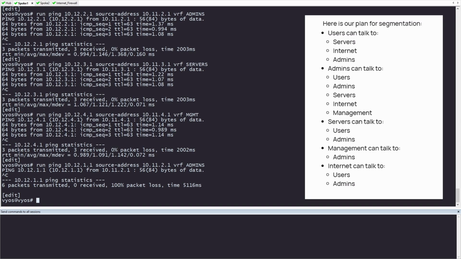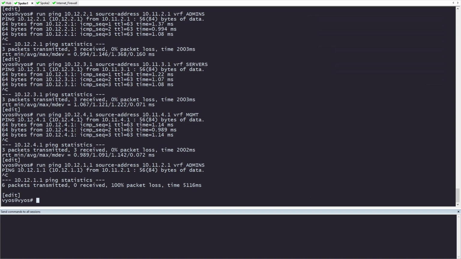Now, let's enable route leaking. This part is very easy. All we need to do is import additional route targets into the VRFs. Also, a quick side note, there's currently a bug in RC1 which prevents additional imports from working if you use route target both. And when typing route target import, it will override any existing import statement. Make sure you account for that when adding additional route targets.